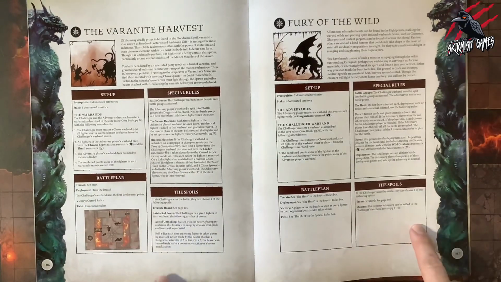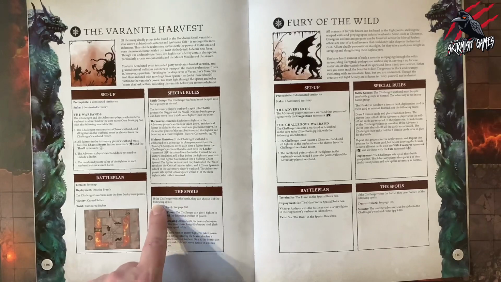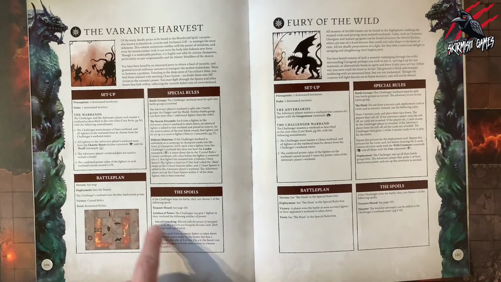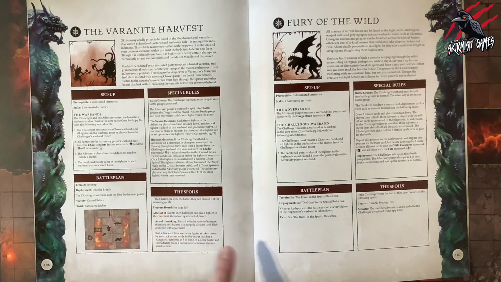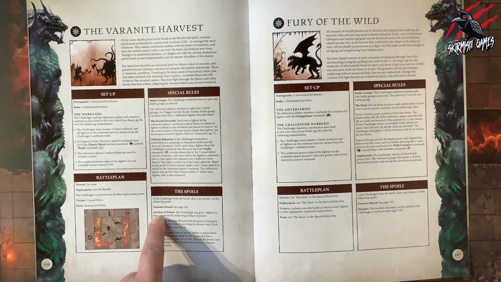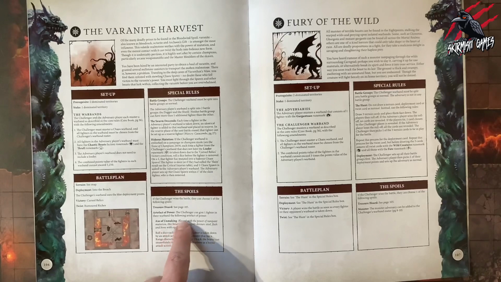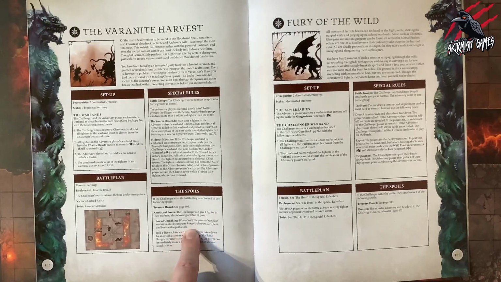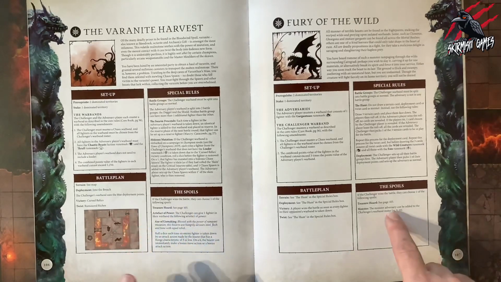Some are larger than others, and so here's an example. If the challenger wins the battle, they can choose one of the following spoils. They can either choose a treasure hoard, which we'll check out in a minute, or an artifact of power, and the artifact of power in this case is the Axe of Unmaking, and this is going to have its own conditions that they can bring in. So that's really fun.